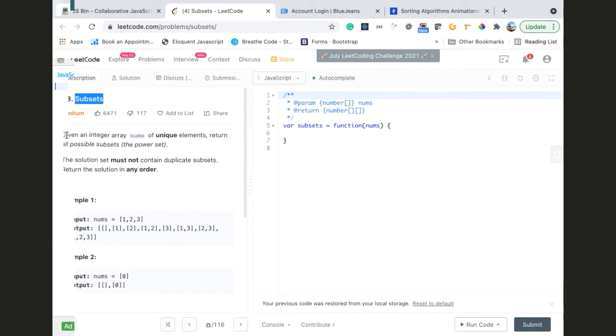Okay, so given an integer array nums of unique elements, return all possible subsets, the power set. The solution set must not contain duplicate subsets. Return the solution in any order.